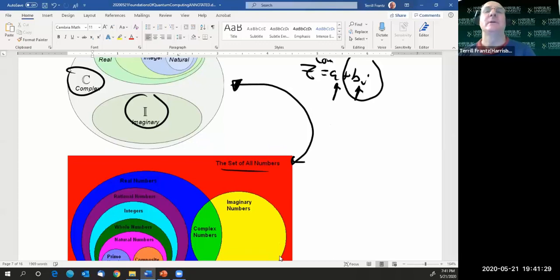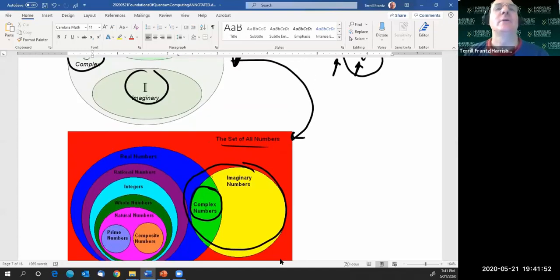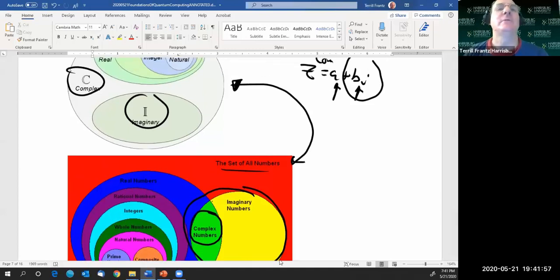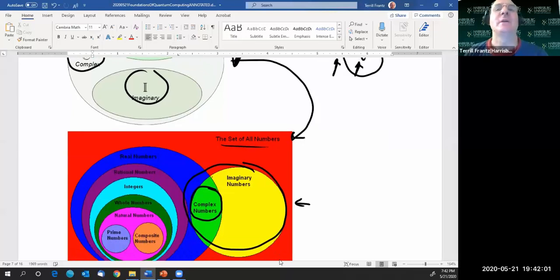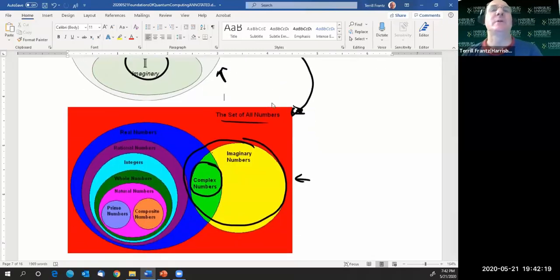Although, I saw this Venn diagram, and it describes the situation in a slightly different way, where imaginary numbers intersect real numbers, and where that intersection is are complex numbers. So I can't argue with either one. It's just interesting the way they represented it in two different ways here. Maybe I'm misinterpreting a Venn diagram versus, I guess this is not considered a Venn diagram at the top necessarily. So I may be mixing apples and oranges here, but I just thought it was two interesting illustrations of the numbering systems. But imaginary numbers, where they overlap with real numbers, those are the complex numbers again. So we're going from 3i to something like 4 plus 3i.